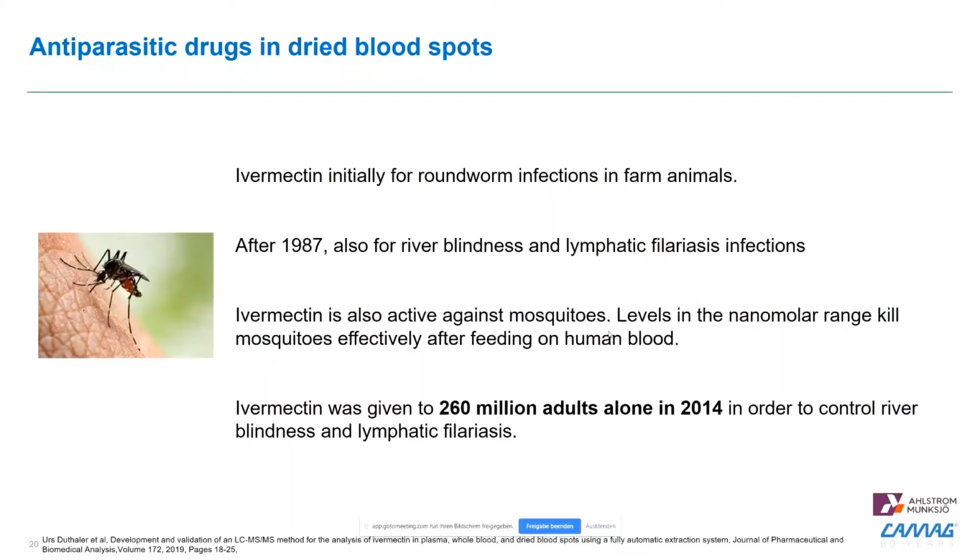But if you apply a certain drug to so many people, it's very important to follow up closely and to know exactly about the side effects and therapeutic levels, etc. And here as well, we're dealing with large sample amounts, which need to be analyzed very cost effectively. And here DBS comes into play.